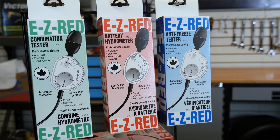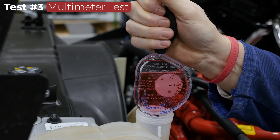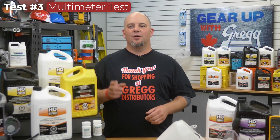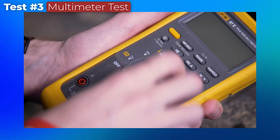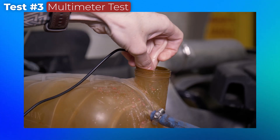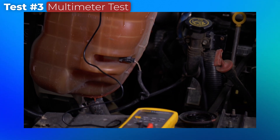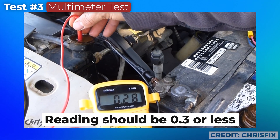With these basic tests, you'll know your temperature range and have a rough idea of the quality of your coolant. But to test the corrosion inhibitors, use the multimeter test to determine if there's an electrical current running through your coolant — voltage in your coolant means that the metals in your system will start to corrode. Set the multimeter to 20 DC volts, put the negative lead into your coolant, then place the positive lead onto a ground. Do this test once with the vehicle off and again with it running. The reading should be 0.3 or less; if it's not, you may be at risk for corrosion.